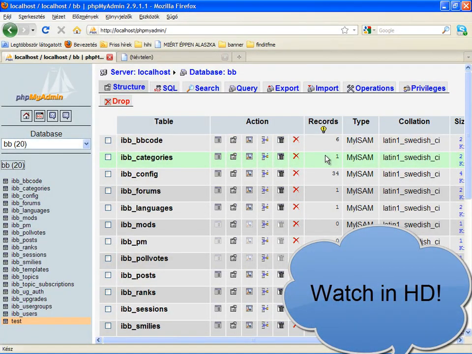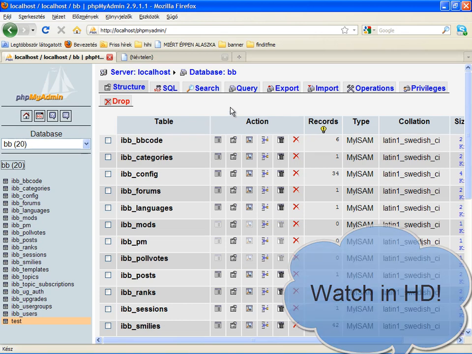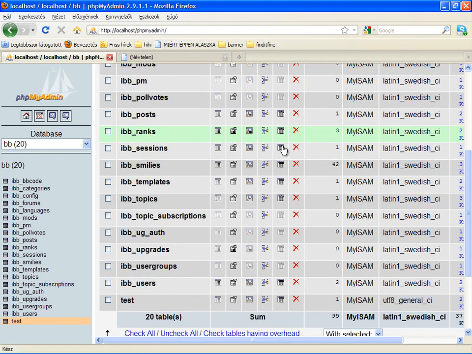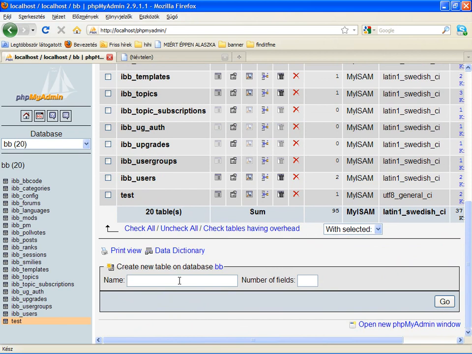Hello, in this tutorial I would like to show a simple way to edit records in a table. First, let's design a table. I'm going to call it customers, with 4 fields.